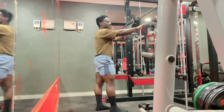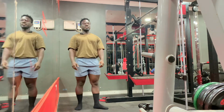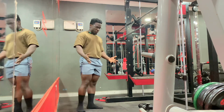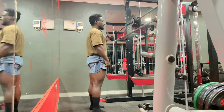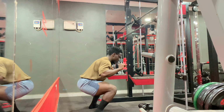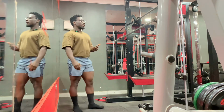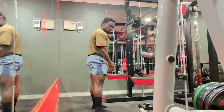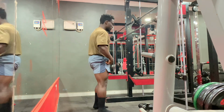All right. Then the other thing is feet placement. Now, this is not like one shoe fits all, but with feet placement, you'll find the most comfortable position you squat at. Some people can't squat wide. I really can't go wide. It will feel so unnatural for me, and then I'll be hinging a bit and curving my back a bit. So for your stance, how wide or how close you can squat, you just have to find the most comfortable position for you.